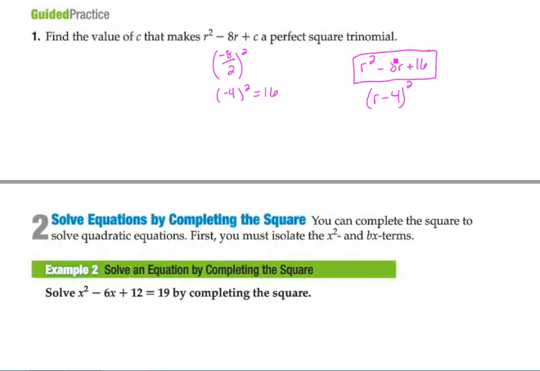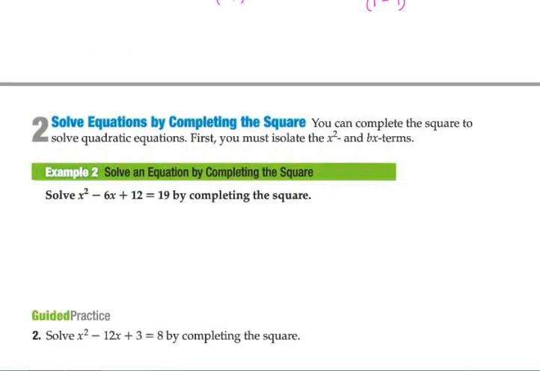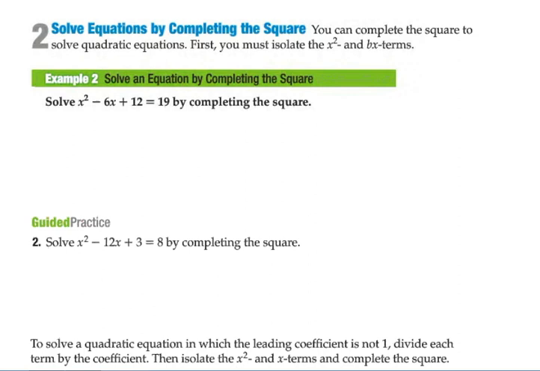Okay, so with that in mind, we're going to go ahead and use this completing the square to solve an equation. So before we do anything, I'm going to look at this positive 12 out here. It's not a perfect square, so it's basically in the way. So it says first we have to isolate that x squared and our -6x, so we can go ahead and put in a perfect square number right here. So how do I isolate him? I subtract him from both sides. So that way I have kind of a fresh start.